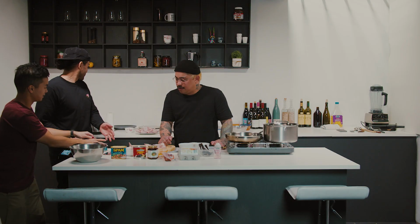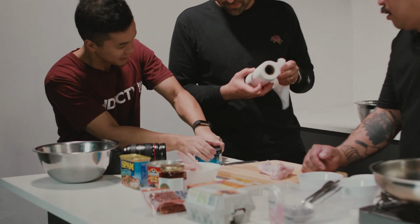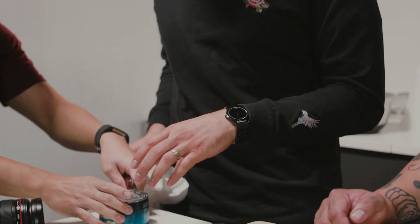Here we go, here's Kurt doing the action now. You get this one and you go this way, like around like that. I'm scared you're gonna cut yourself. Yeah, you don't wanna do that. And then you get the spoon and just film it. Yeah, that's it. Yeah, that's some jailbird stuff.